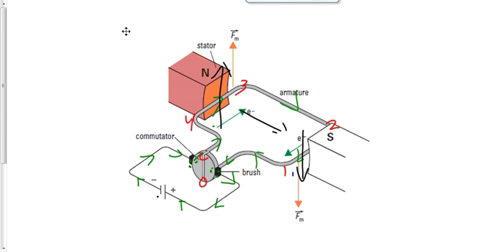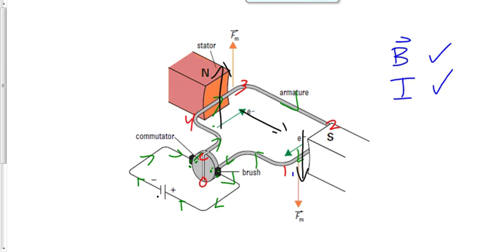Yes, good. Stronger magnets. You get a stronger magnetic field. That's going to cause a bigger magnetic force, and that's going to cause this thing to go faster. Good. What else, Gary? Bigger current. Good. If you have more current going through it, then that's going to cause a bigger force, and that's going to cause it to go faster.